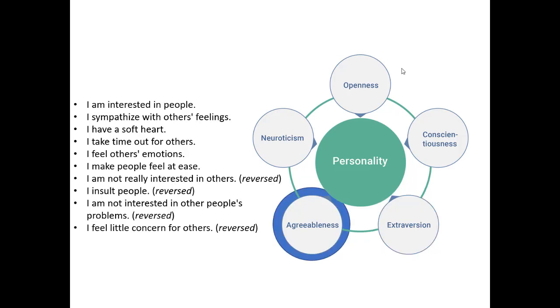Agreeableness is how well you get along with other people, how agreeable you are. Do you show empathy? Are you interested in people? Can you sympathize? Or are you not really all that interested in people? Are you maybe even prone to being mean? Do you not have a lot of concern for other people?